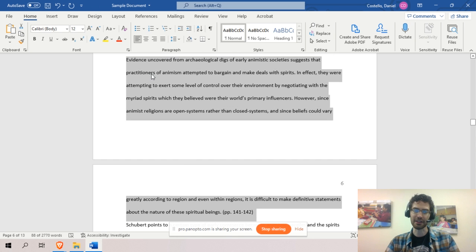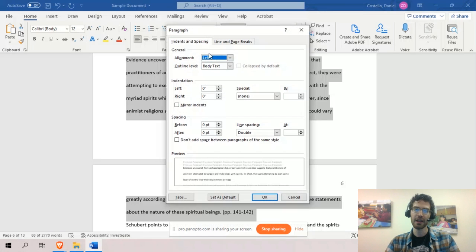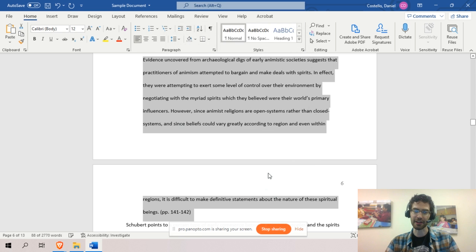So we will start out by highlighting just the block quote. And once we have highlighted it, much as we did for the hanging indent, on the Home tab, we will go to Paragraph and click this little arrow. And then, as we will see, we come up again to this Indentation category. Rather than clicking Special, we're just going to go to the category that says Left, and we're going to move to this up arrow and click it until it says 0.5. And as we can see on the preview, the entire text has been moved over to the left. So once it says 0.5, we will click OK.